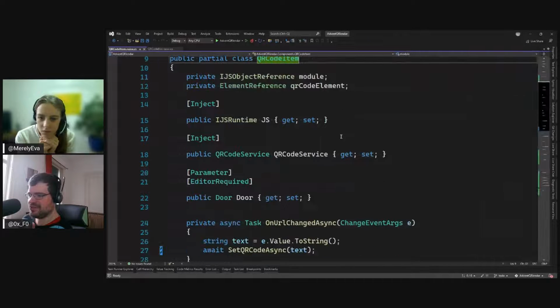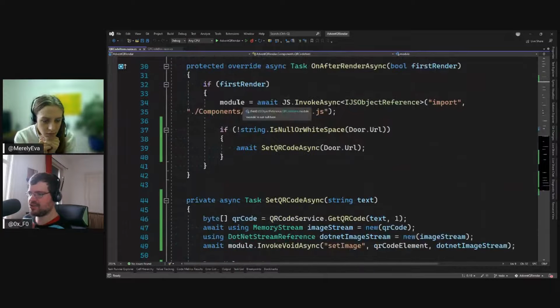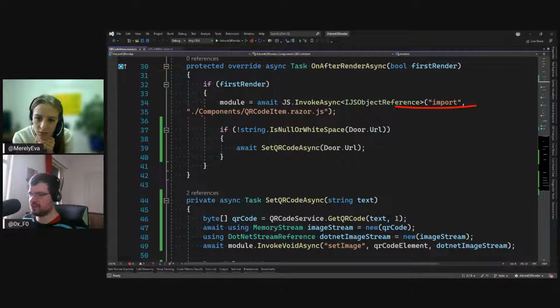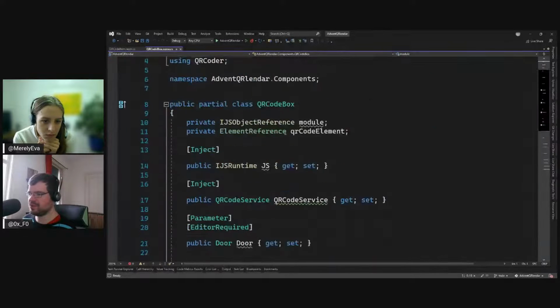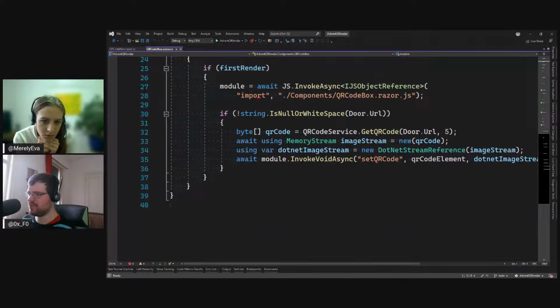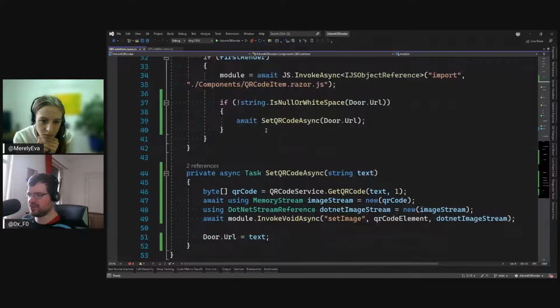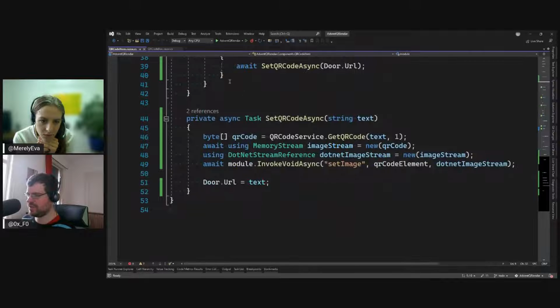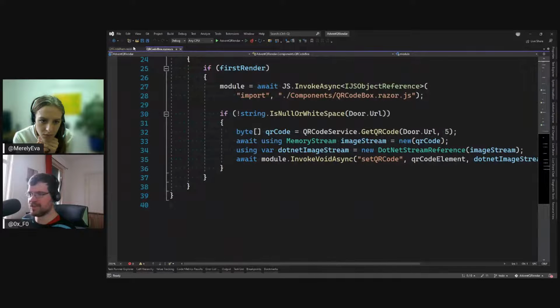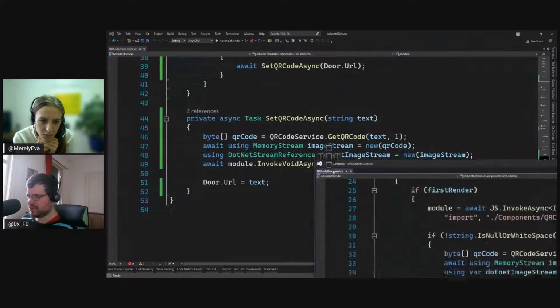Let's have a look at the invocation side. On the first render, we import components JavaScript, and we do the same as well. We import the JavaScript, and then we set the QR code via that, which is also very much the same.